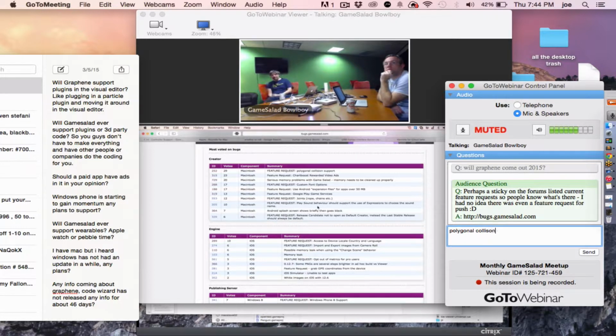If you feel you really want push notifications, then by all means, start a campaign and vote it up. Pretty much what I've been doing is, after I think it's 14, we're just going to go straight down this list. And we've already implemented some of the features on here. If you notice, I always get the name of this wrong, AdMob is no longer on here because we got it in. It's in the nightly build. The next nightly build will have AdMob in it with banner ads for Android, AdMob support for iOS and Android, and I think AdMob supports interstitials maybe too. So we got the whole shebang. You guys voted for it, and we did it.